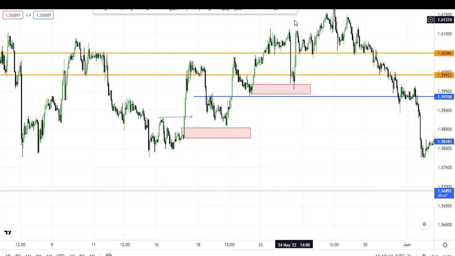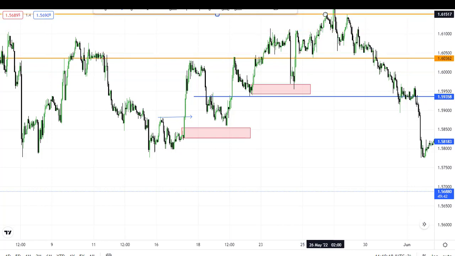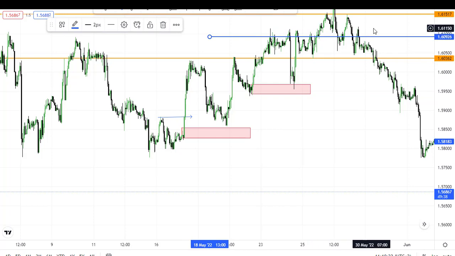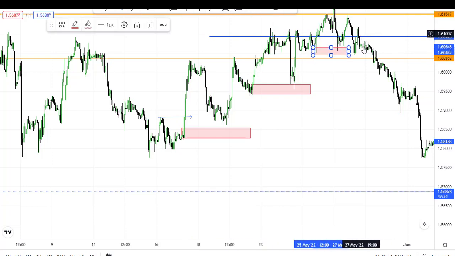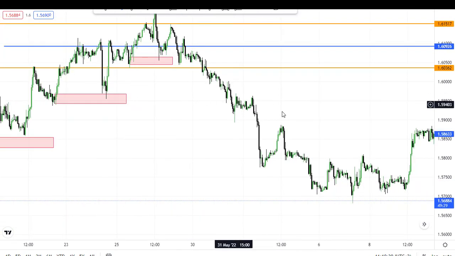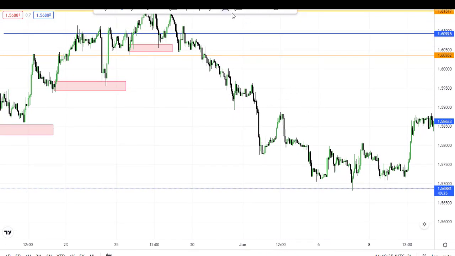Next time we are breaking this high and we have a new low, which is this one, and a new high, which is that one, and a new middle line or equilibrium line, which is that one, and we are going to look for trades in this area. And as you can see, price was just going in our direction as we had anticipated there. So that's what we are doing, and we will continue doing that as we go.